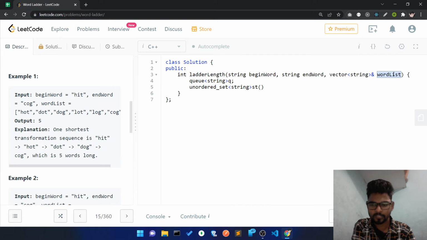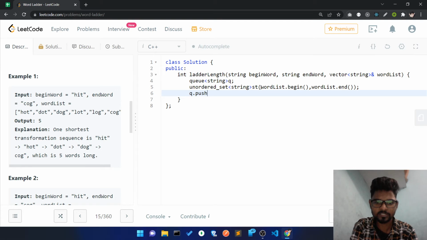So I'll just copy the name here and paste it, dot begin, dot end, and that's it. And after doing that, I'll push this element, beginWord, here.